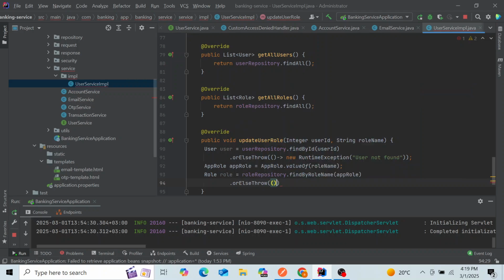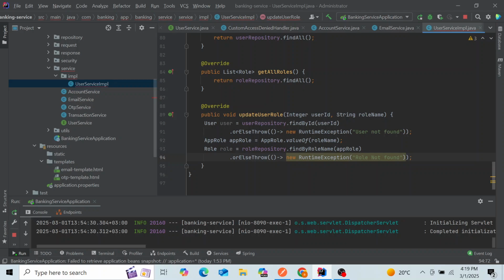We are going to throw a new RuntimeException and say role not found. So no role has been found. Now after doing that, let us set.